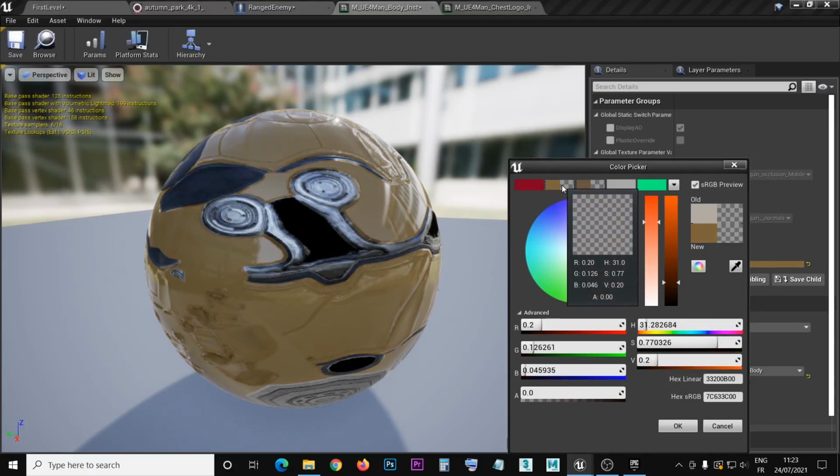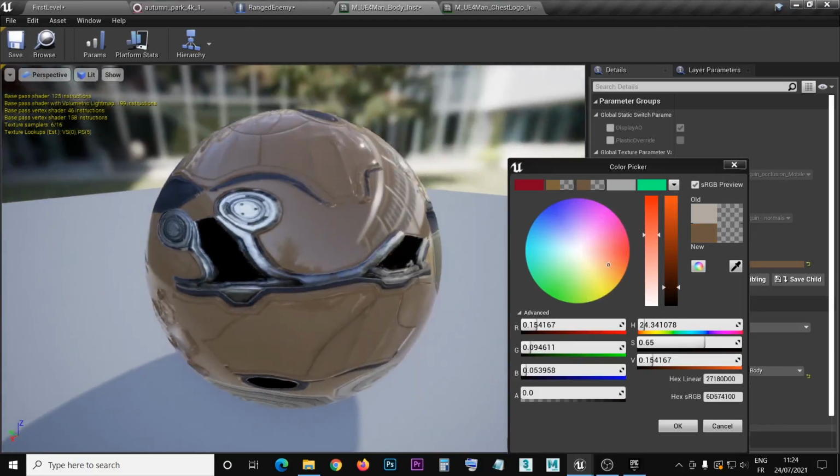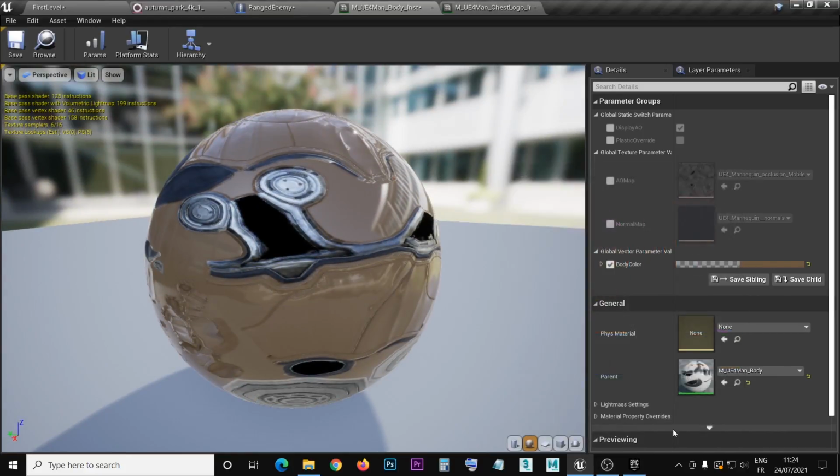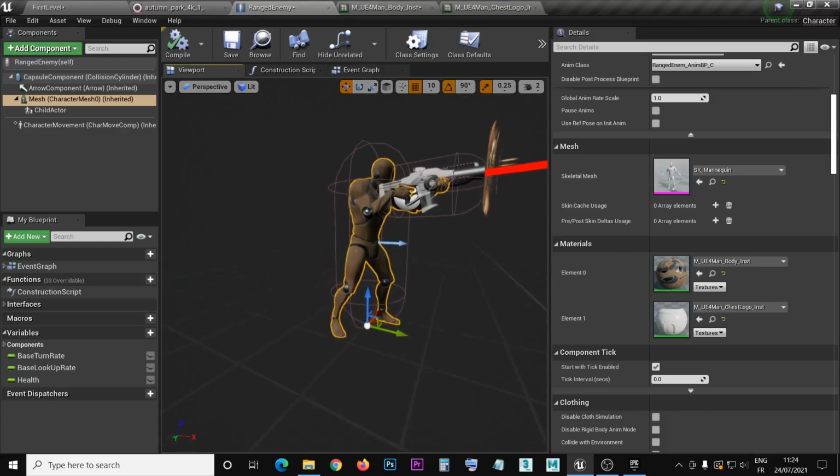We're gonna use that color, so we're gonna go with that. I already have a saved color, so I'm gonna use this one. Then I'm gonna hit OK to apply it to the body material instance. We'll have a look at the result.